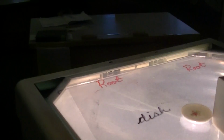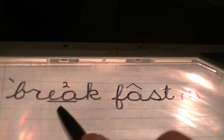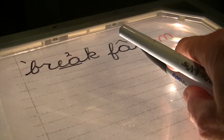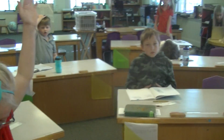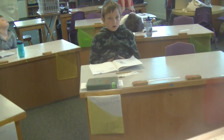So, when we make compound words, we always divide between the two root words. And look, break is a root word, and fast. So breakfast means you break your fast. When you go without food, that means you fast. How many of you know what it is to fast? And you go without food. Some people fast for health reasons, some for religious reasons, but that's when you go without food. So you break your fast, it's called a breakfast.